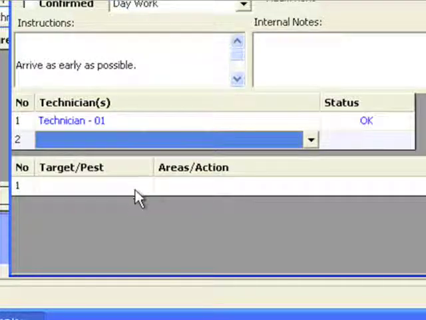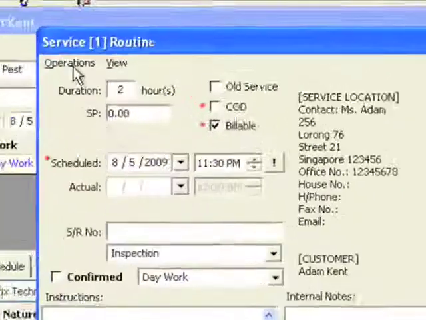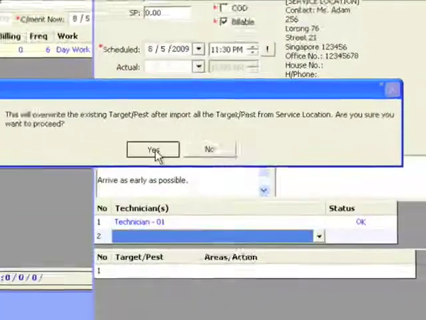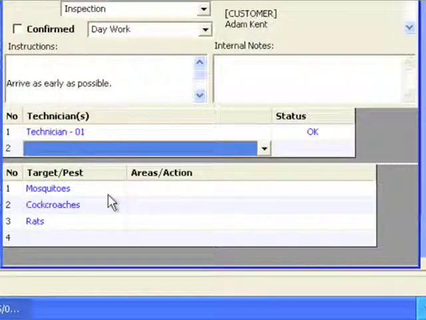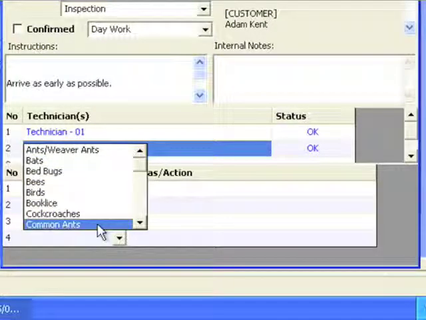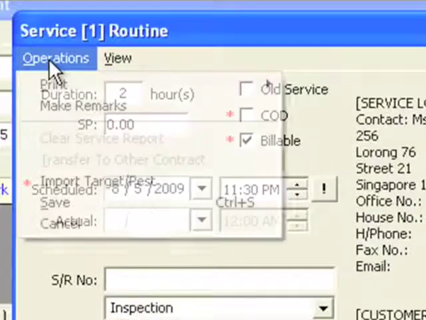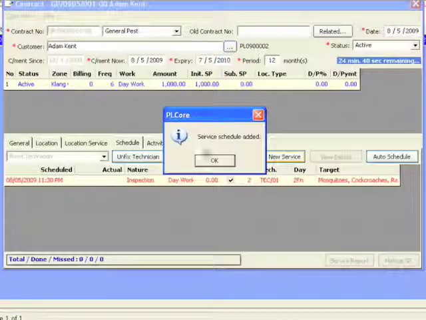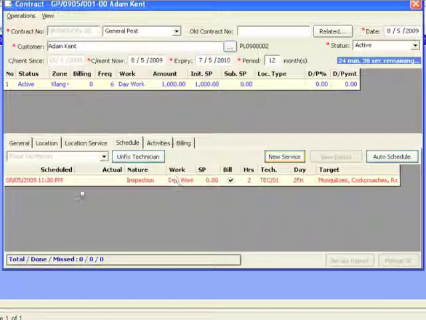As you can see, the target pest is not available at the moment. Click Operation and import the targets. As you can see, the targets have already been included from your predefined list, or you can also add a new one manually. Click Operation, save. As you can see, the new schedule is now available.